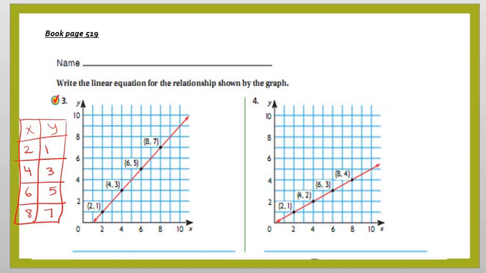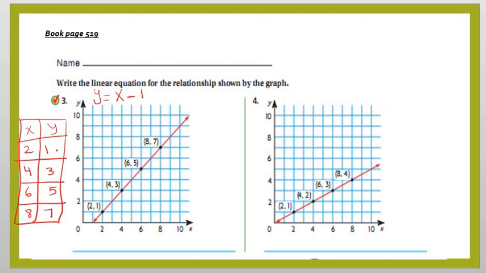So we need to figure out what happened. And here I told you before, look at the values of x. I have 2, then it became smaller. So you will use subtraction or division. Okay? 4 became 3, 6 became 5, 8 became 7. So I believe that we are using subtraction. This is the relation. Y equals x minus 1. How did I know this? I'm going to try. Remove the x and put 2.